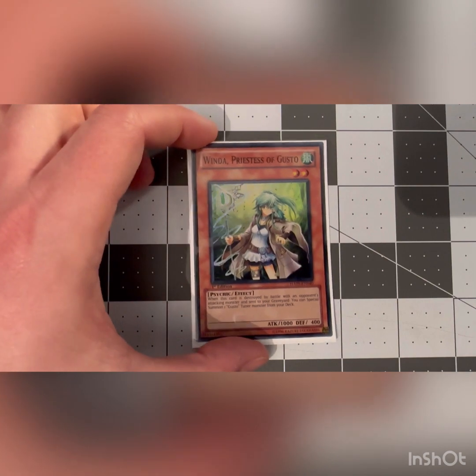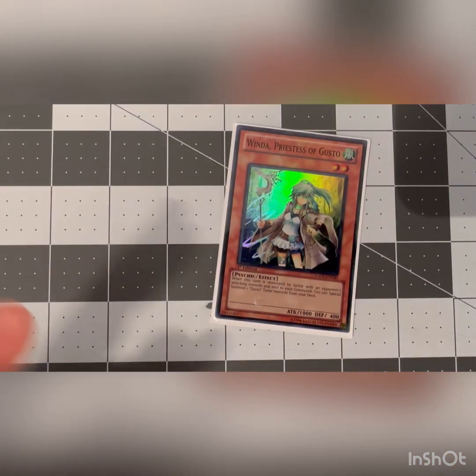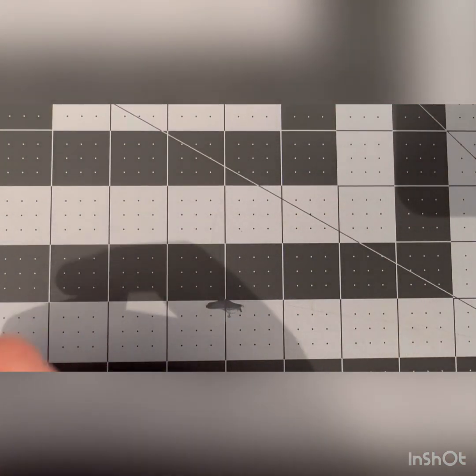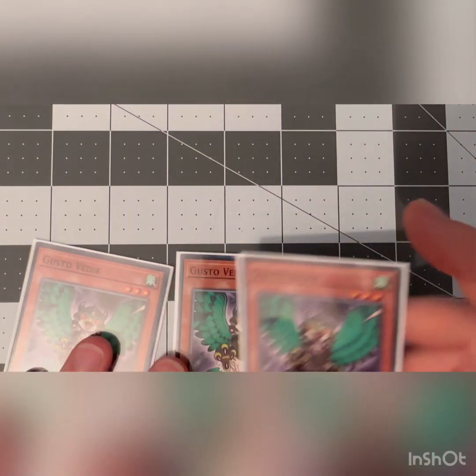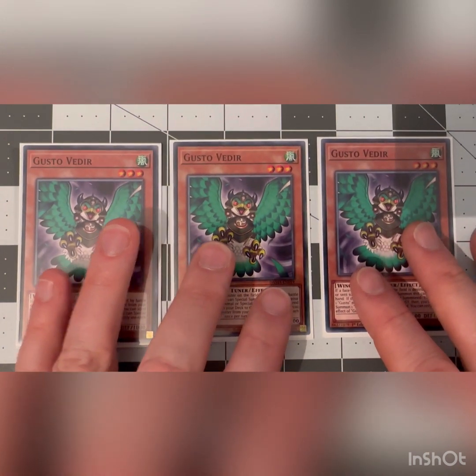So the whole thing then floats around again. So you go Guldo to Eagle to Winder, and then back to Guldo, and then potentially to an Eagle again. So nice little combo there. Like I say, this is not a competitive deck by any stretch of the imagination, but it's great fun if you like this sort of thing.